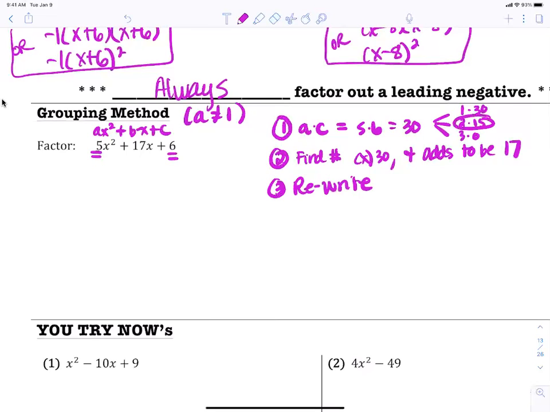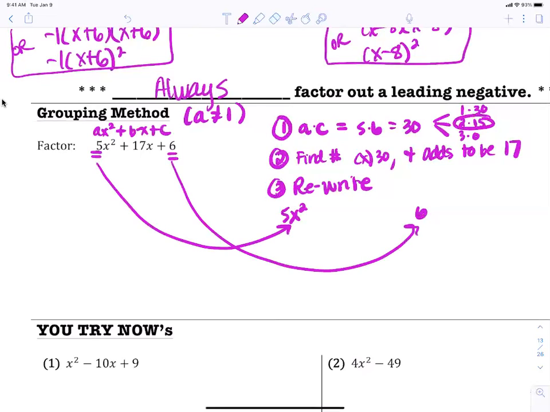Okay, so this is where we actually start to get into the actual factoring. What happens is the first term comes down, so the 5x squared is going to stay. The last term is going to come down, that's going to stay. So these basically come right exactly from the equations. All right, whoops, I just deleted it.